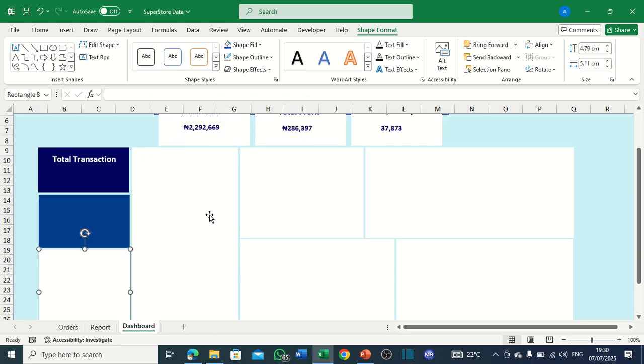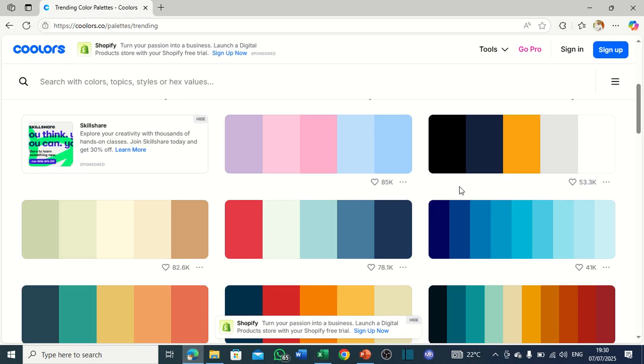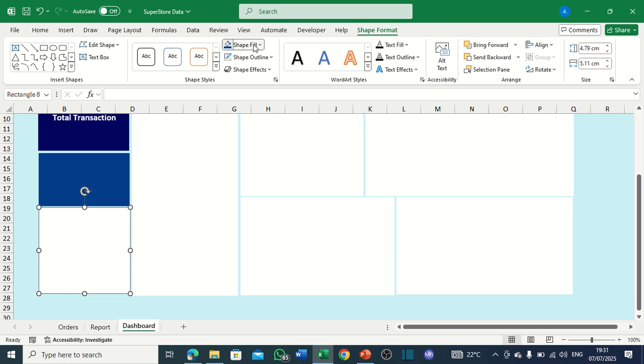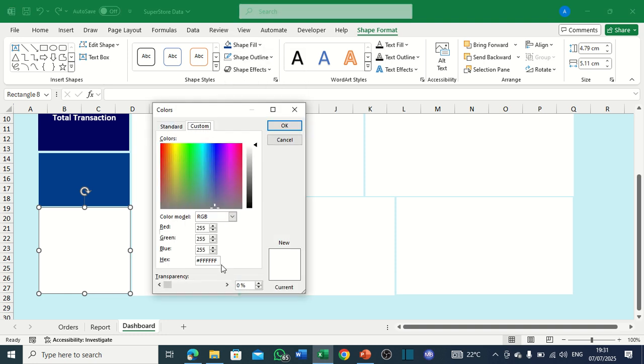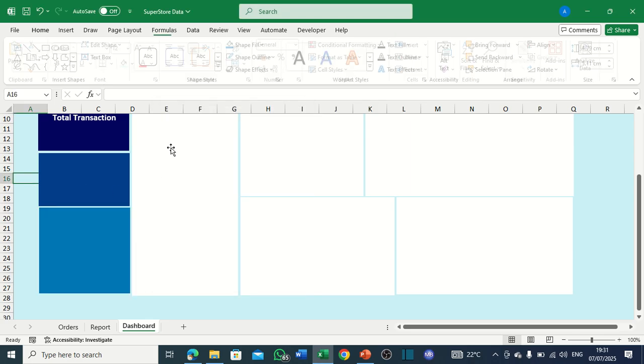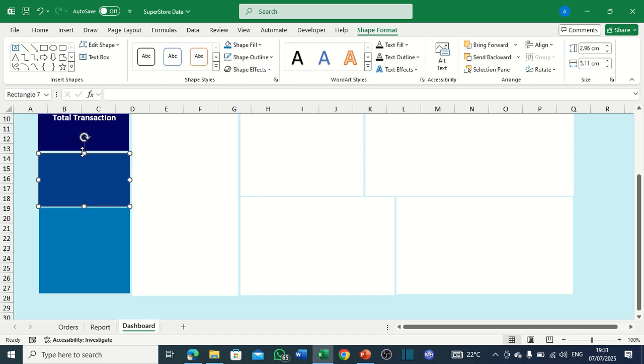So for this guy here, you still come to your colors.co, pick this person here, come to your Excel, come to shape fill, more colors, under the custom color, you paste it and you click OK.